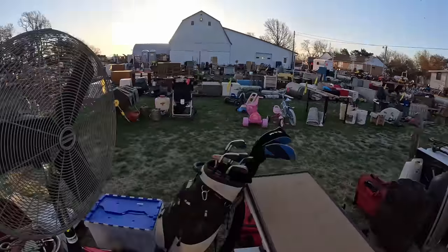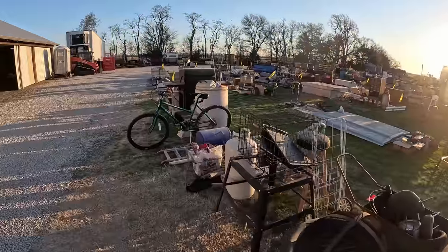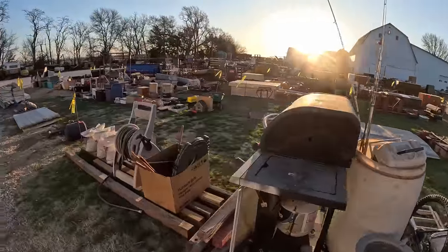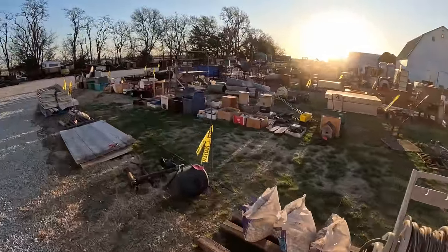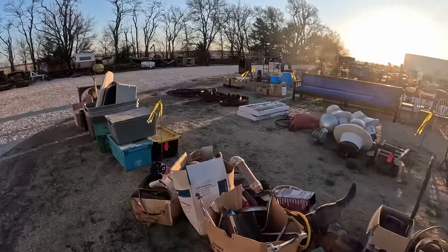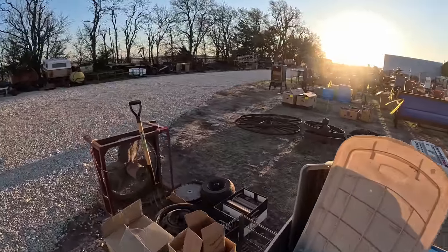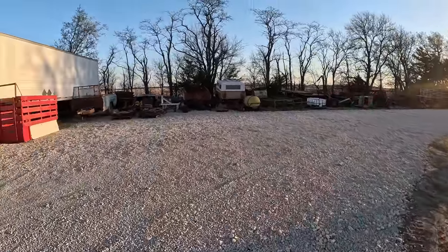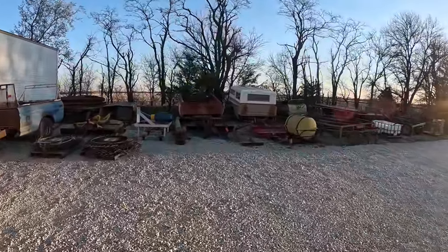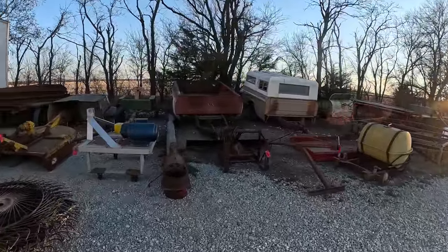There's a ton of tractors coming in — people getting ready for the sale. I haven't really seen anything crazy good yet. I've noticed at this sale that stuff usually goes pretty cheap at the very beginning before people really get here. It starts at 9 a.m. and it's about 7:30 right now. There's a whole row of stuff on the back there — oh, there's a Dodge truck bed back here, I'll have to check that out.